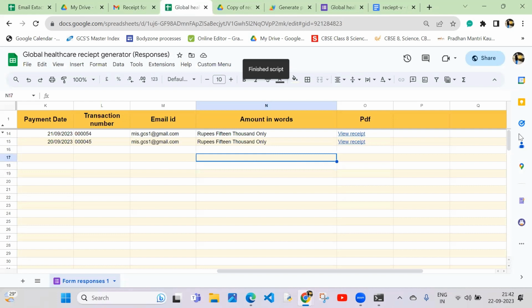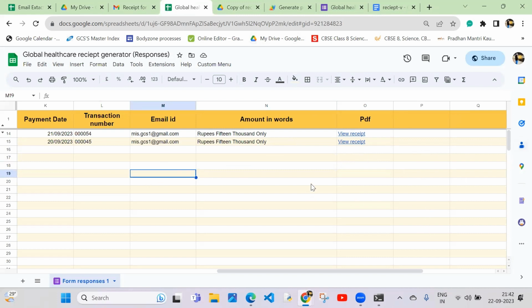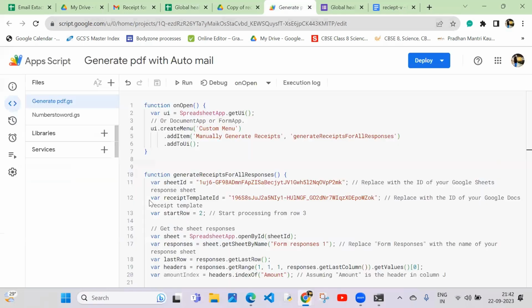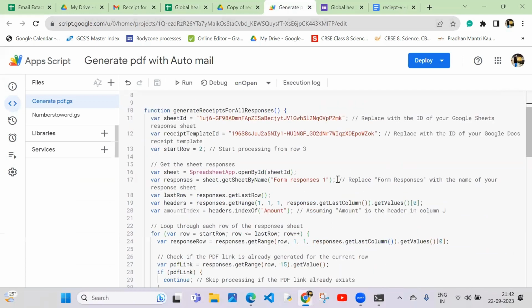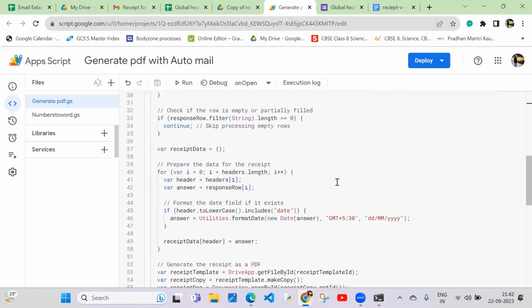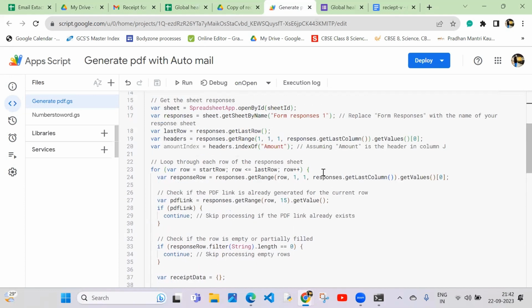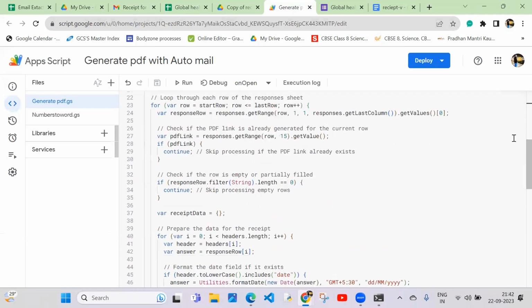So this is a very magical thing where you can just fill the Google Form with the required details of your client and the receipt will be generated automatically and the same will go to their email IDs. I'm giving the Google Apps Script code in the description box. Just make the changes and configure it in your Google Sheet. So it will save your time, and moreover there is less involvement of your staff and people.